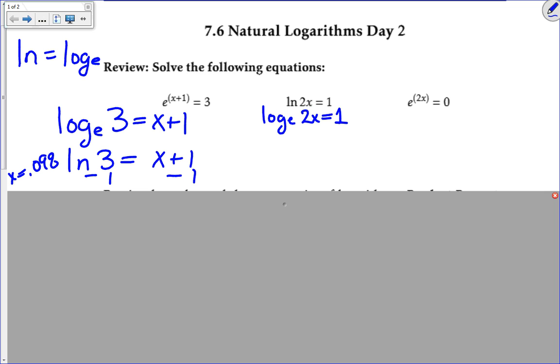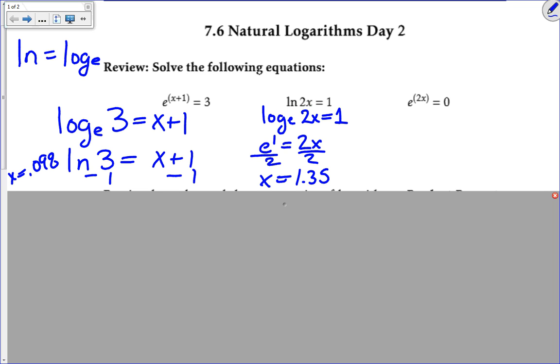So now we can take this into exponential form. How are we going to do that? So it's e to what power, Alessandra? E to the first power equals 2x, right? So e to the first power we said was just a number, right? E is a number. What value was e approximately? 2.71. Yeah, and then it keeps going with some decimals. So e to the first power, we can get that out of our calculator, and then to solve for x, what do we have to do? Divide both sides by 2. So what's our final answer going to be? 1.35. I'm going to trust you on the calculations.